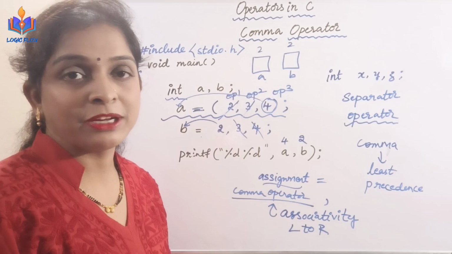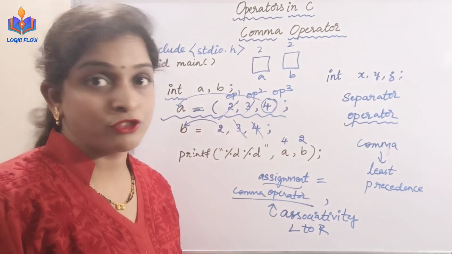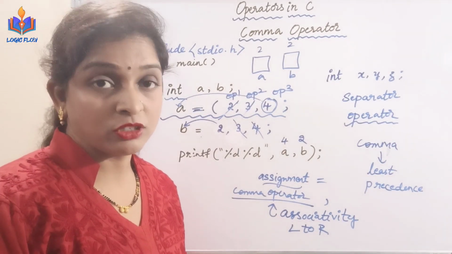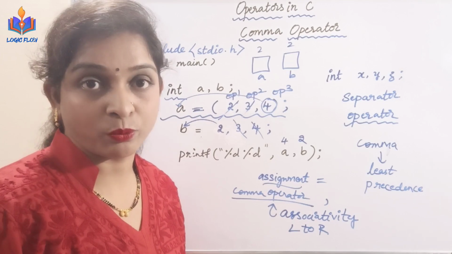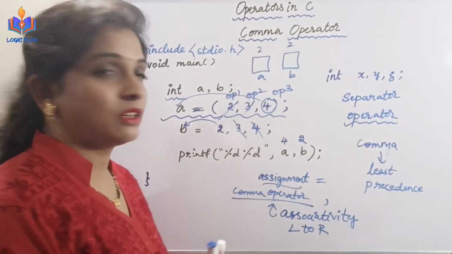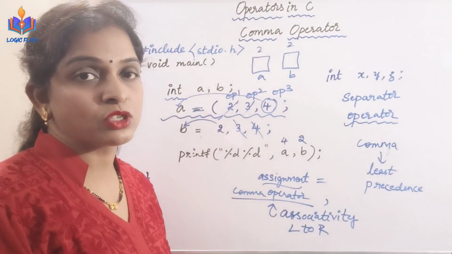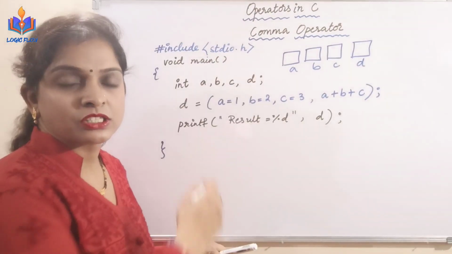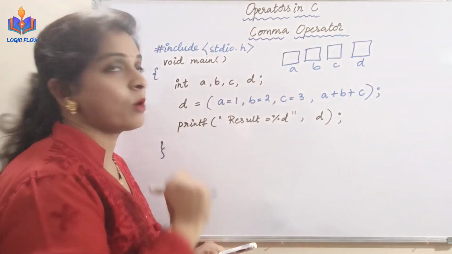It all depends on the precedence of the operators also. We'll talk about the precedence of the operators in a separate video in detail. So let's see one more example. With that you can understand still more how this comma operator is going to work. So let us see one more example for comma operator.